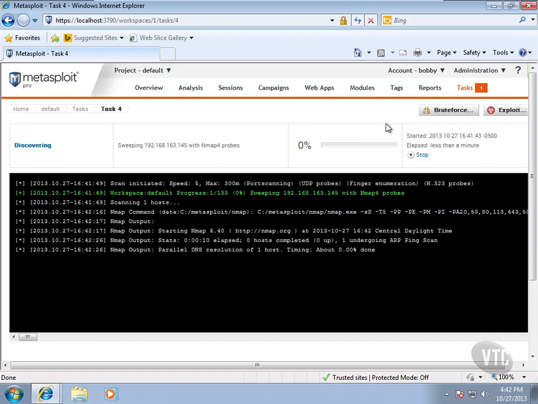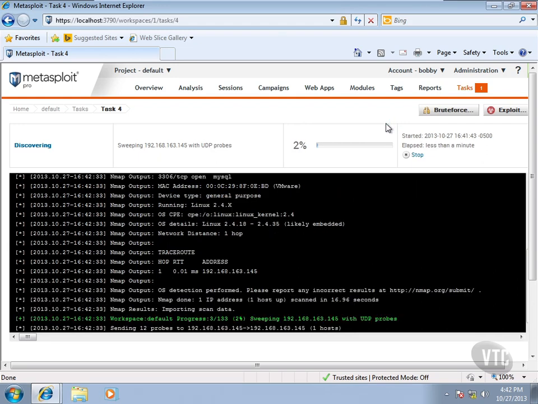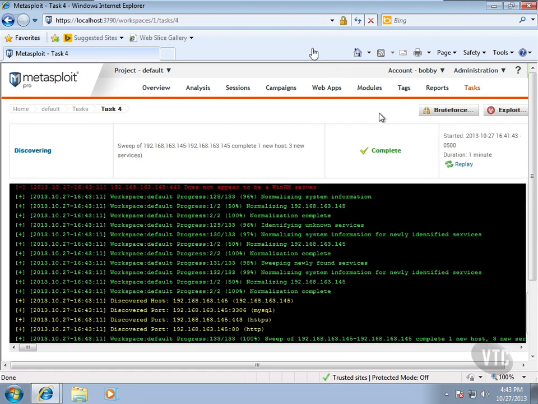And it can take a little bit of time to scan here. So we're going to watch it scan a little bit. We'll see what we get out of it. So it's finished its Nmap scan. And basically, it found a lot of the things we would expect to find that we saw earlier in Nmap. We saw port 3306 open, which is MySQL, 443 for HTTPS, and port 80 open.